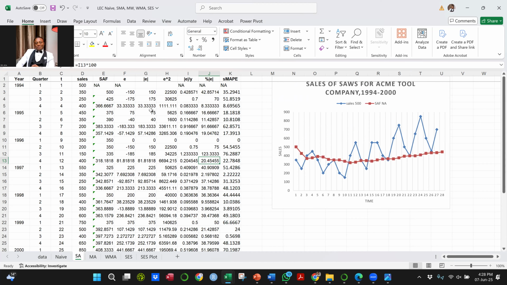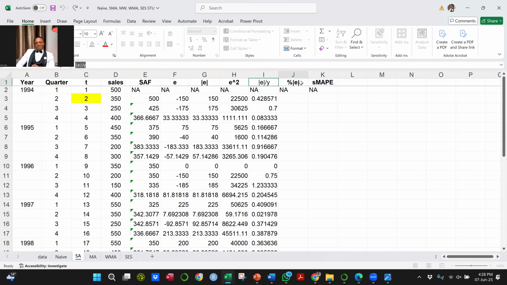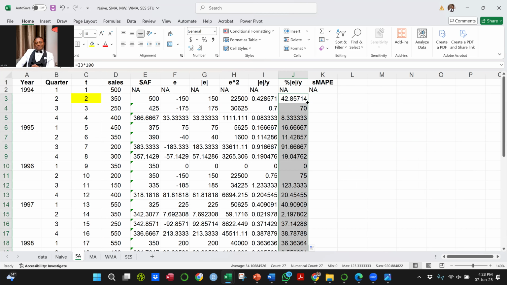The next one is to get the percentage of what you've just done. The formula here is supposed to be this very number here, percentage of all of this. So it's not the percentage of just the error, it's the error divided by the actual. So it's a percentage of all of this. So you just come here, take this value, and do times 100. That's all. And that's it. You click on this, you double click to populate all of the rest.